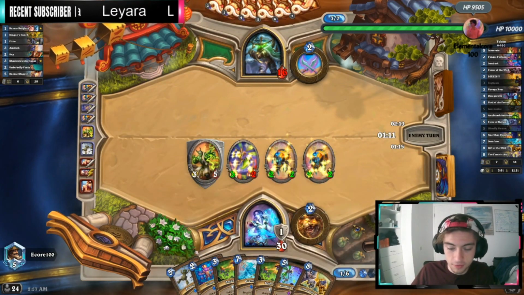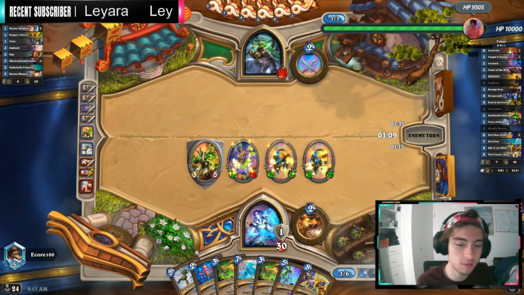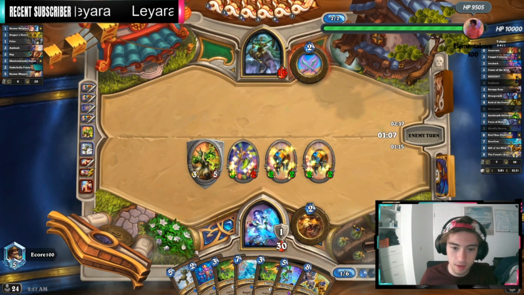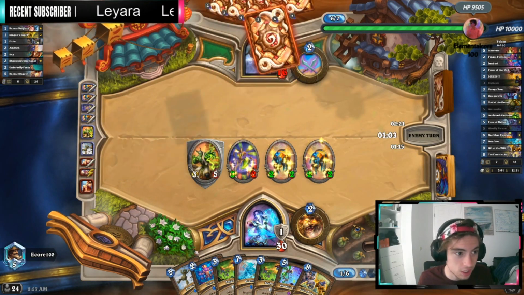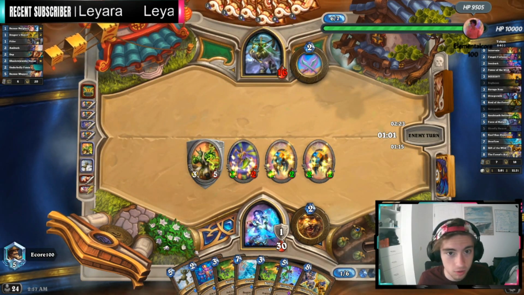And then I can Gift of the Wild the turn after that. Even if he's able to kill a minion a turn with his hero power, I don't think that matters. I think I'm just able to get a wide enough board to kill him. Which is sick. It's actually incredible.